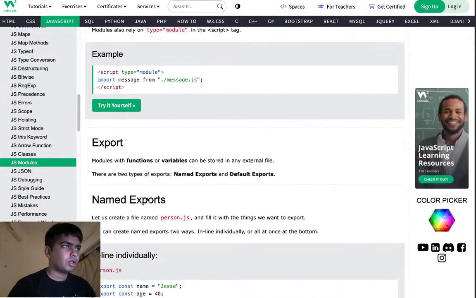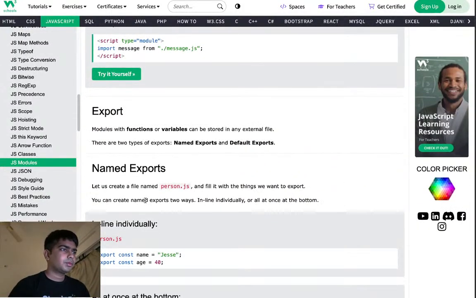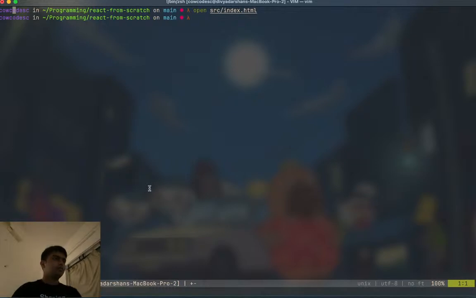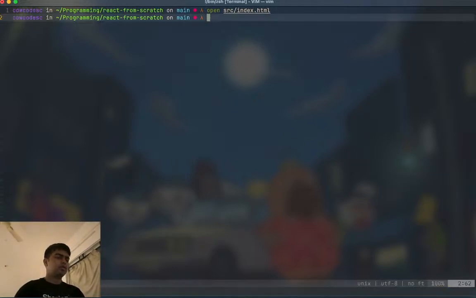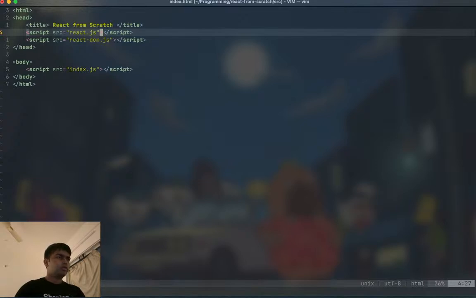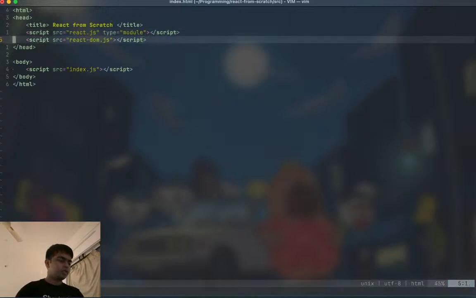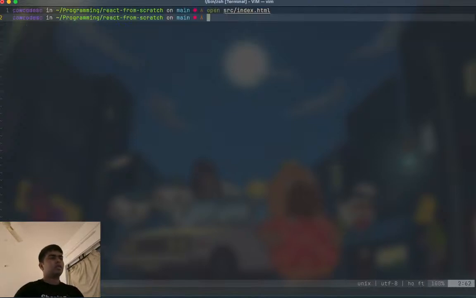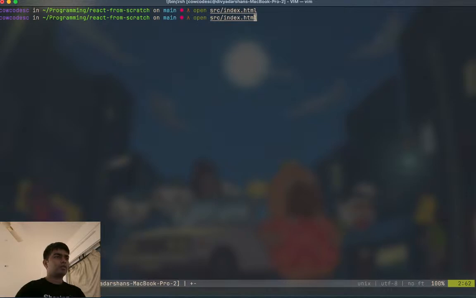Type is equal to module. Okay. Type is equal to module. Then we do this. Then we do this. And then we do this.